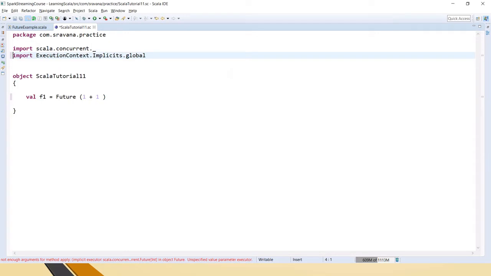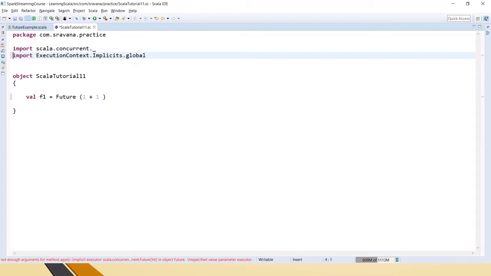Why we use global here is that ExecutionContext.global is used for managing a limited number of threads as per the allowable parallelism, as per the memory availability in your cluster. In the sense that while running, how many threads per program we can use, the number of threads, max threads, min threads. For that purpose we use this.